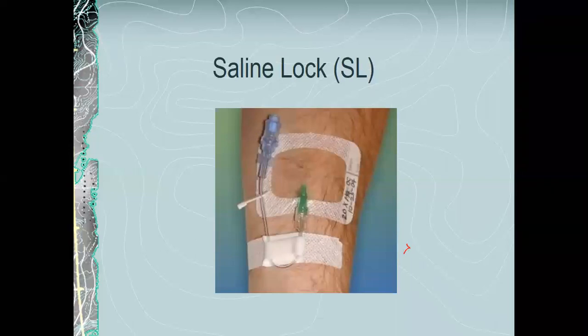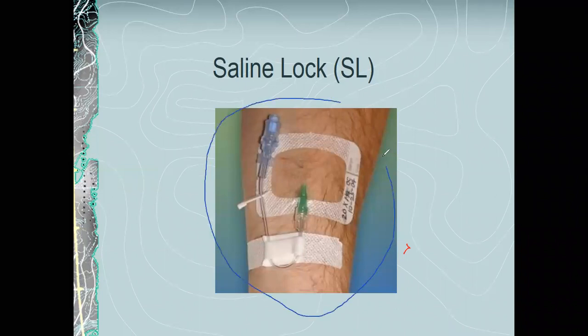Okay, so let's talk about administration of IV medications and fluids. What you see a lot on a medical surgical floor is going to be a saline lock catheter. Whenever you're doing any kind of IV medication, we want to make sure that you're doing vigorous hand washing, cleaning your hands before and after, wearing the proper PPE, and cleaning that site appropriately.